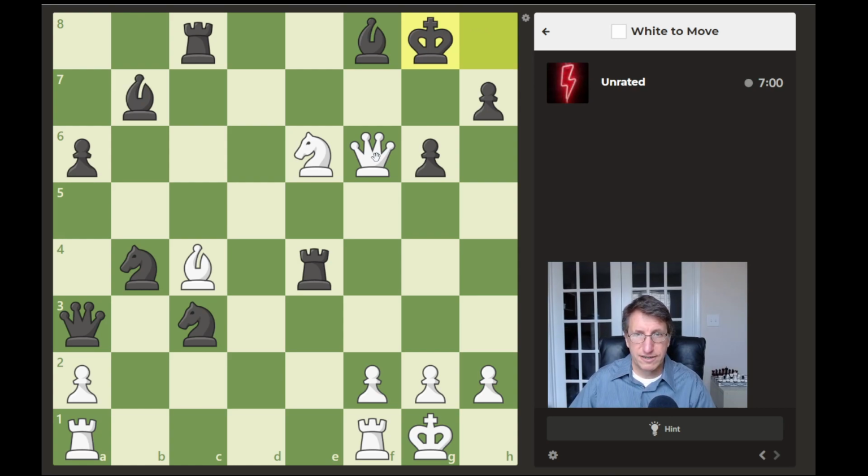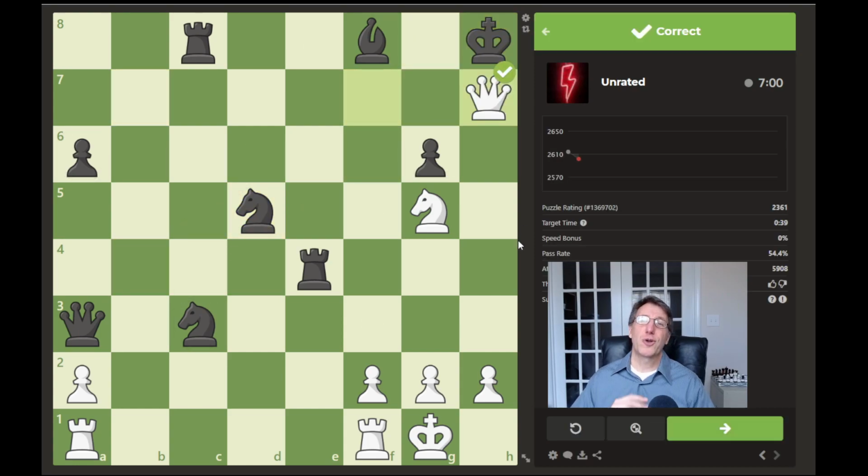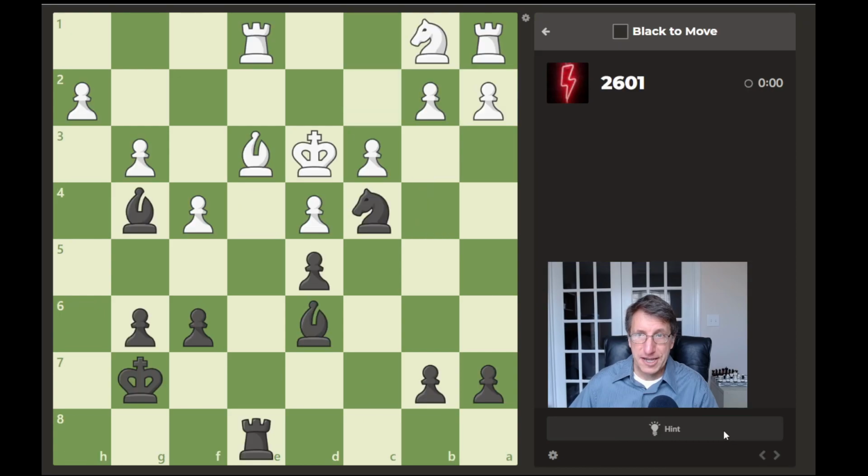All right. Well, I hope you found that. I just overlooked a simple check. Let's see. I guess I was trying to make the game more difficult than it actually was. So now we have check, check. All right. Okay, well, I hope you found that. I just overlooked a simple check that started the attack. Well, that is the lesson learned for that puzzle. Look for all the checks that are possible. Okay, on to the next one.